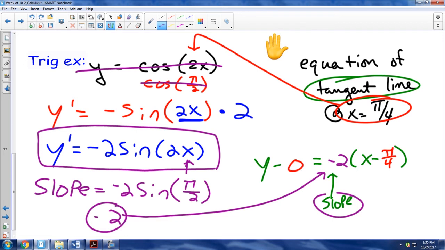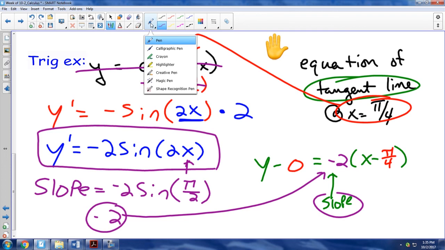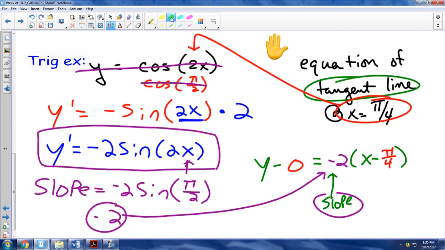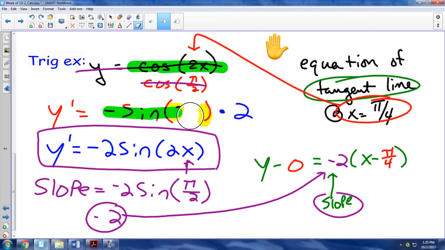Now, a lot of this wasn't, and I'm sorry I get so cluttered so fast, a lot of this wasn't the chain rule. The only time we actually used the chain rule in all of this mess was right here. When we took the derivative of this, we left it alone. And then we very clearly took the derivative of the inside, this part, and made it 2. That's really the chain rule. The yellow highlighting is the chain rule.